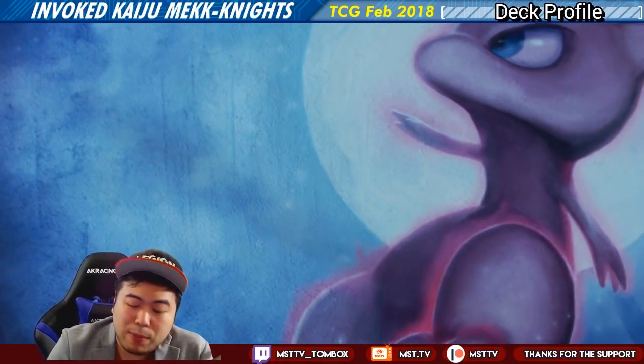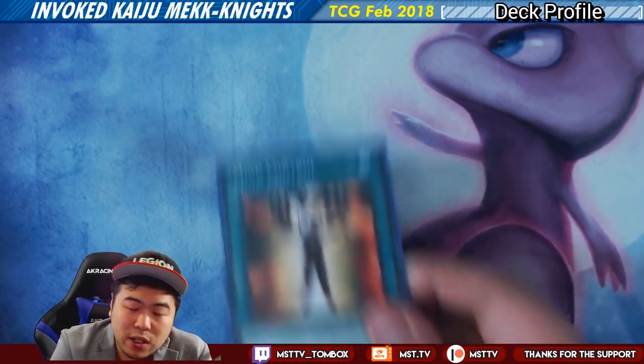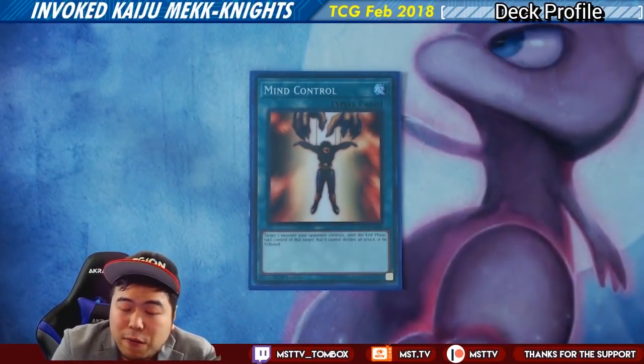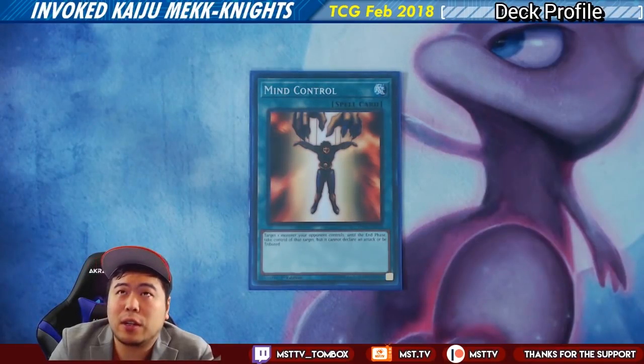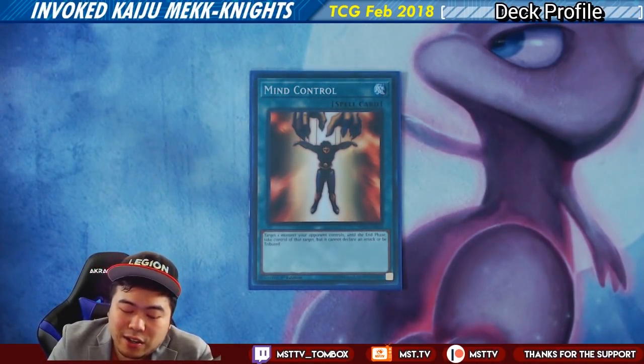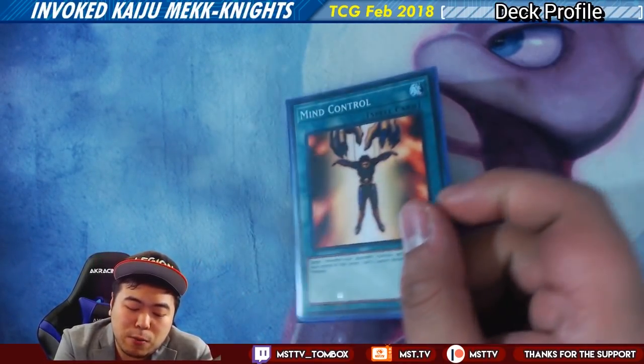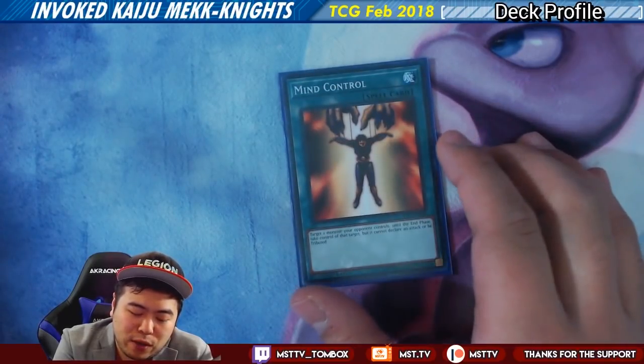And now into the spells. That basically counts for most of my cards. I'm playing Mind Control. I'm just testing it out. It was not too bad. It was fun to pull apart Inspector borders. They were pretty annoying, but once you link it off, you can manage. That's not too bad. But I'm preferring the other card right now.